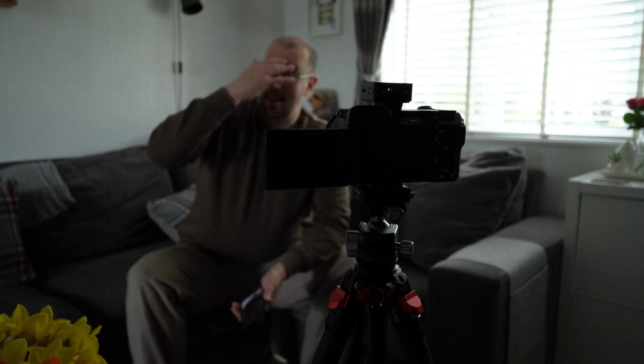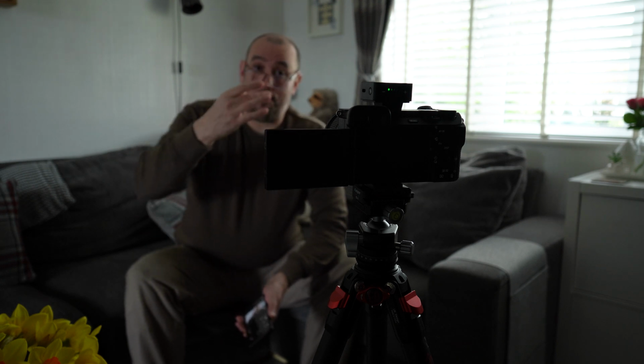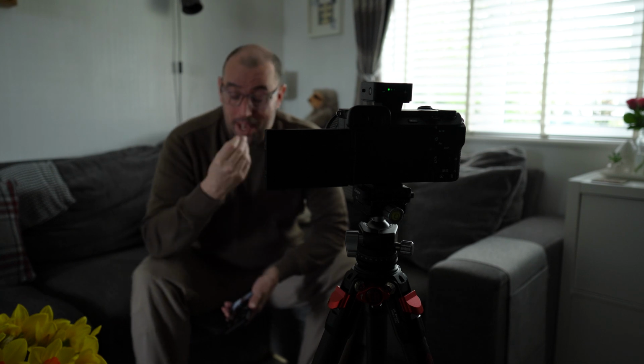Bloody hell. Jesus, that nearly blew me glasses off. I didn't think it was going to be that bright. Oh my god. And as you saw there, we were completely overexposed with that flash. It's absolutely incredibly powerful. So what we're going to do is try to dial in them settings a bit and see if we can make this look absolutely fantastic.